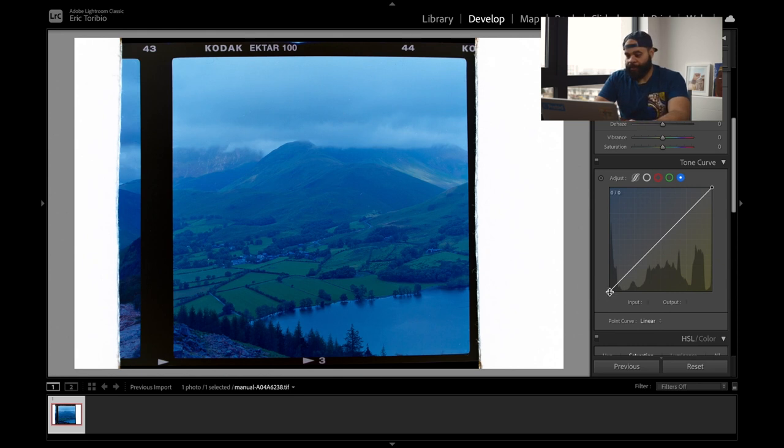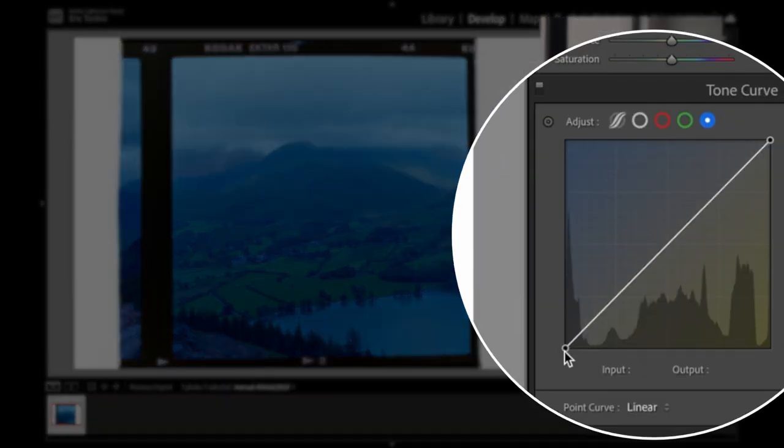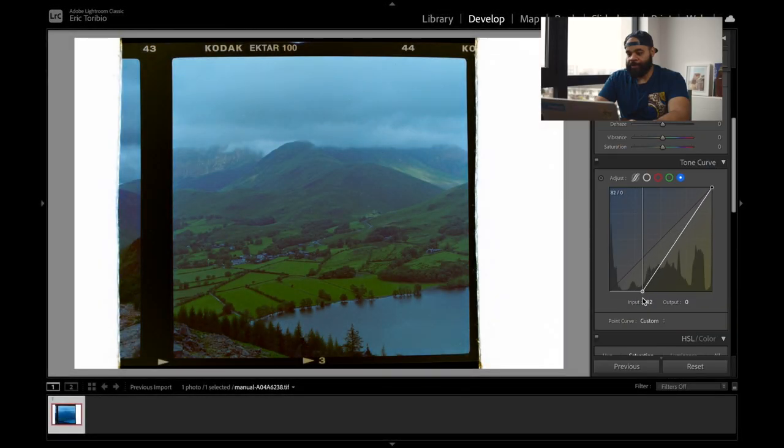To do that, we're going to first go on the left side here, which represents the highlights, and we're going to pull that over. As you see, it's starting to take away a lot of that blue. So keep moving it until the blue is gone sufficiently for your taste. Let's leave it somewhere here for now. And this isn't exact because you're going to have to edit this again after you do the first three individual channels. And you can go back to this blue or to any of the channels and fine tune. So we're going to go ahead and potentially add a bit of yellow here because we still have a lot of blue up here. So you see, if I move it to the left towards the blue, it gets more blue. If I move it down, then it'll get more yellow.